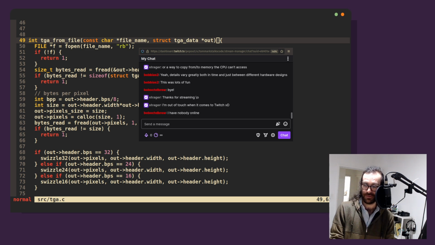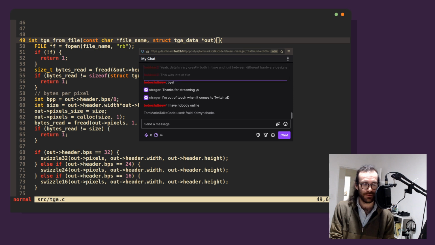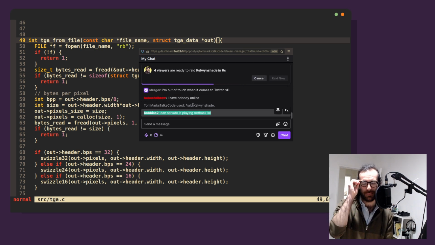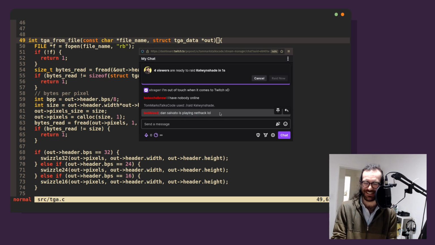Godot game dev, I do love a bit of Godot. Nobody online, same actually. I don't normally stream at this time. Blender 3D modeling. Let's check this out. Solo game dev. I don't know what this is. Let's raid Kelvin Shade. Let's see what they're doing. Oh, playing NetHack. I'm going to look for another developer, but playing NetHack is pretty close to being a developer. It's the closest to work you can come while playing a game. I love NetHack. I've never actually played it.